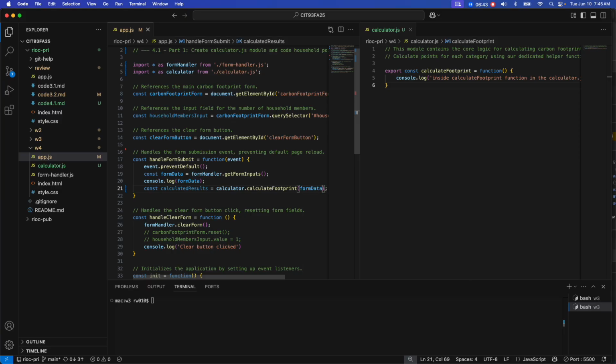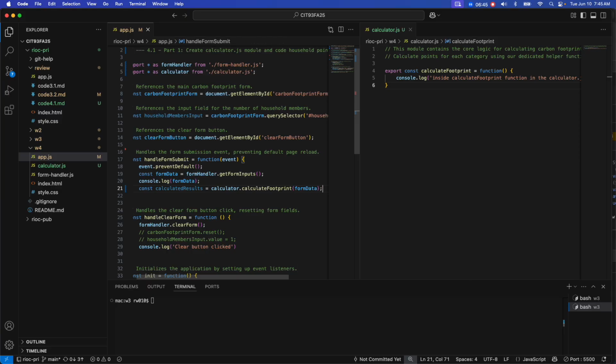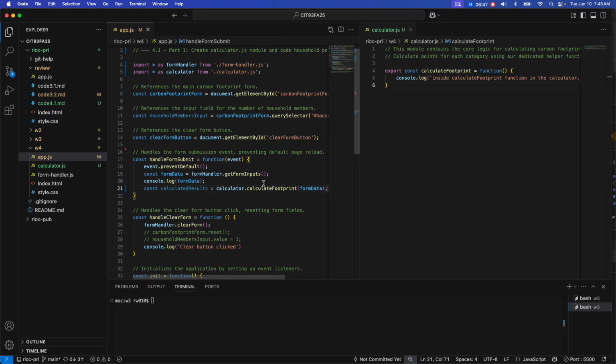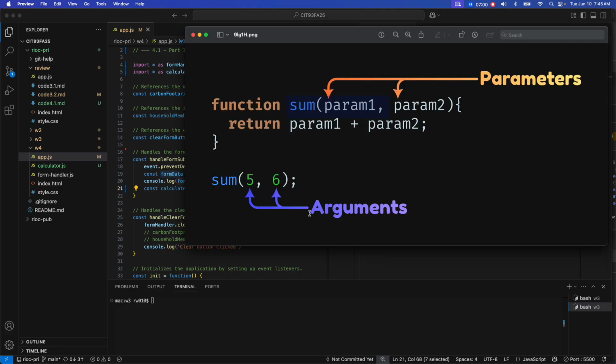So in order to calculate our carbon footprint, we would need to know what that is. So this is your argument. And if you're ever not sure, sometimes I have to remember too, here's our argument and here's our parameters.